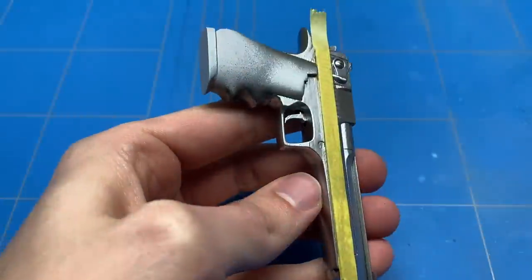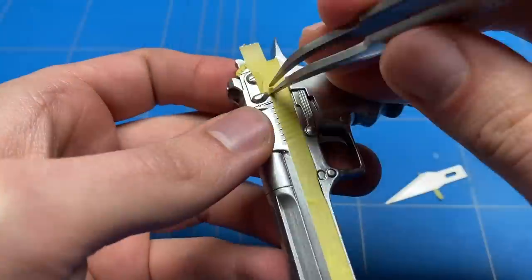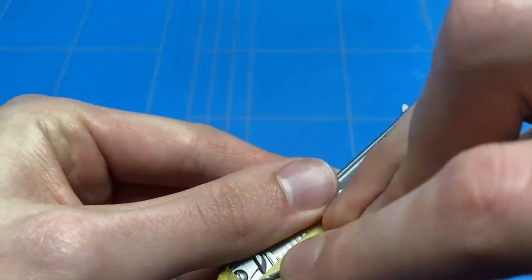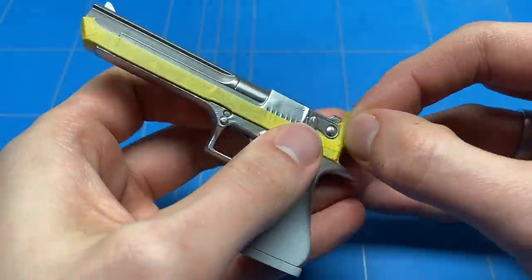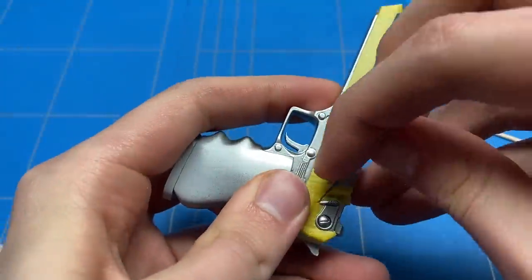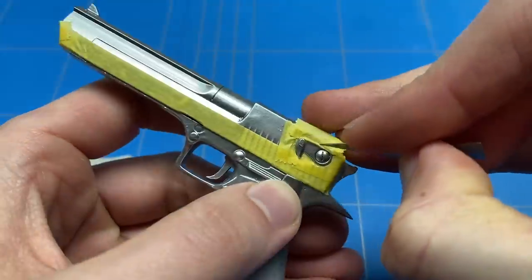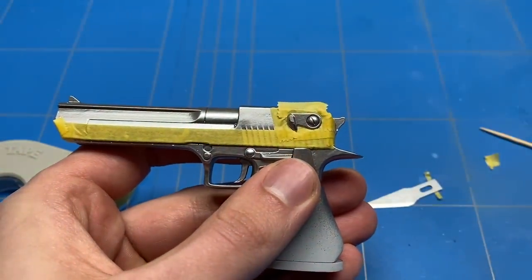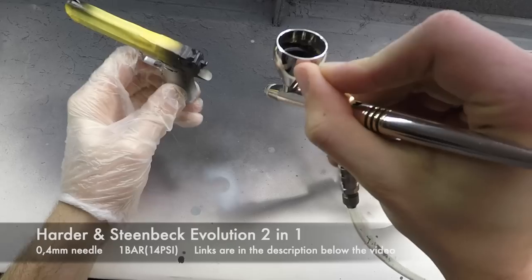I let this cure overnight and then the next day moved on to masking off the sections that I wanted to keep in this metal finish, and the other sections, of course, which I wanted to paint black, were unmasked. After completing the masking, I moved back into the spray booth and started applying some matte black to the unmasked areas.